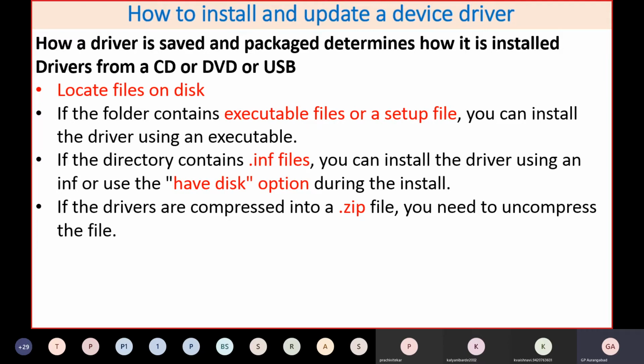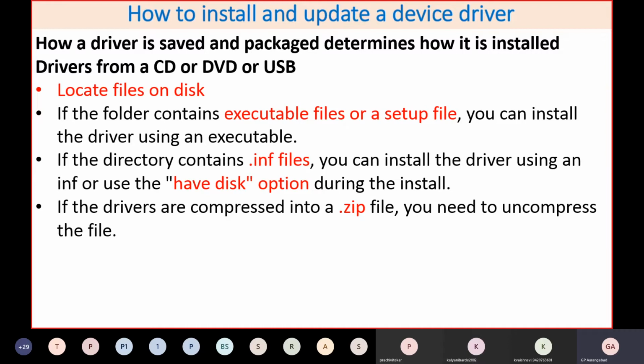So the best way is to mark all these files, or put all these drivers into certain folders, and as and when you format your machine and need to reload these drivers, in say half an hour you can install almost all the drivers if you require.